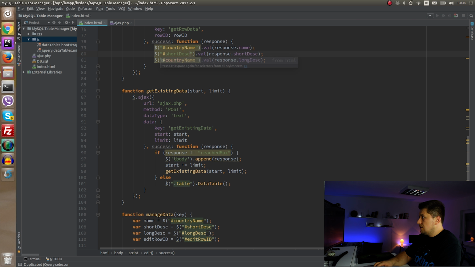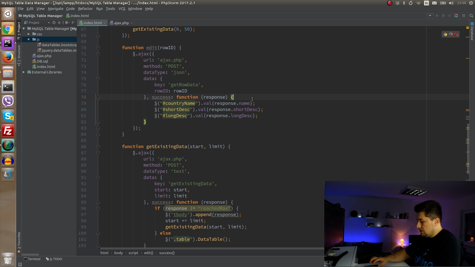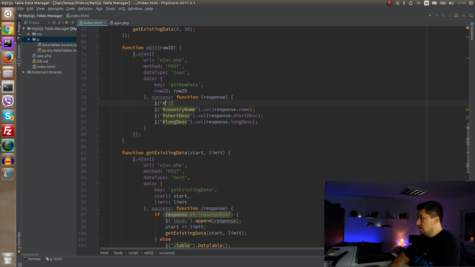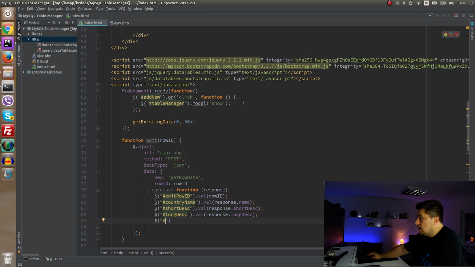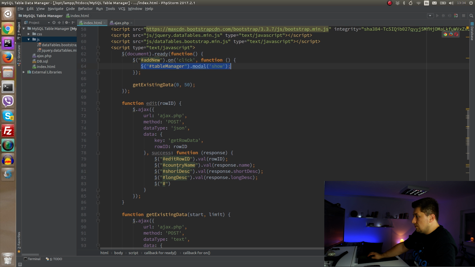Of course, to the one that is hidden we will set the row ID, and also at the end we are just going to show our pop-up.